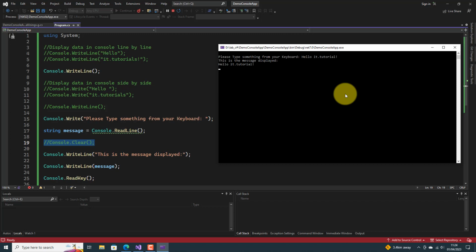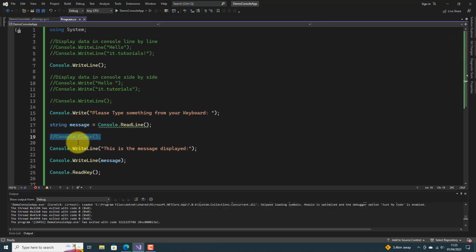As you can see, after enter, the message is still here, and what I typed, hello IT.tutorials, is still here, and also it is displayed. This is the message displayed, this statement, and the value stored by this variable message, read by this method readLine, hello IT.tutorials. Yeah, you can see now the difference.